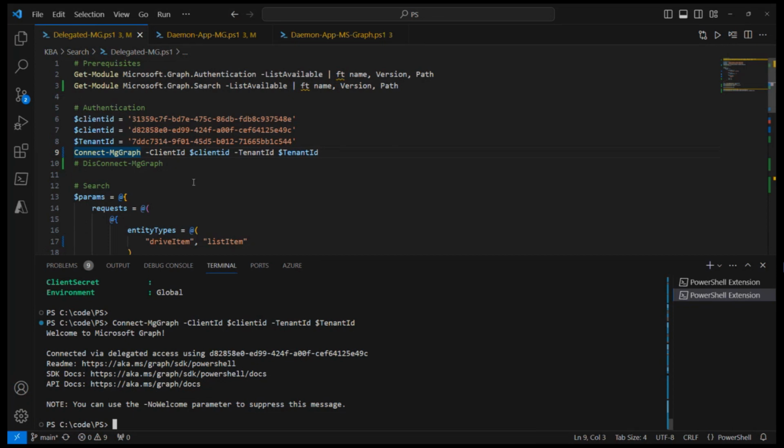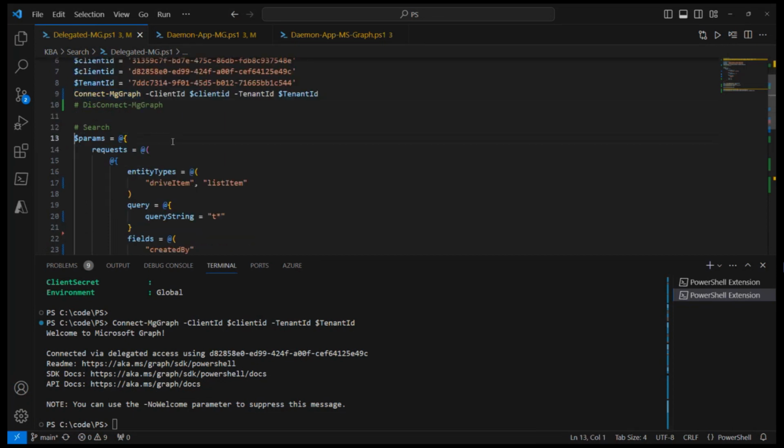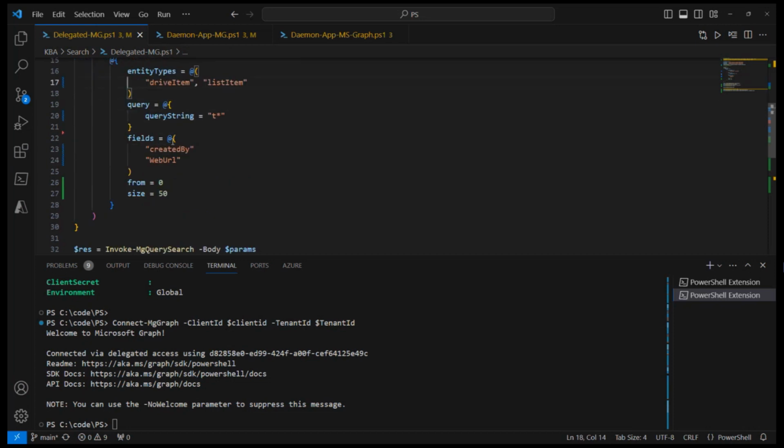I just authenticated. And now let me do the same, but this time I included listItem as an additional entity type. There are 5 entity types for SharePoint, including drives, which are libraries, and also sites and lists. But here I'm searching just through list content and library content.